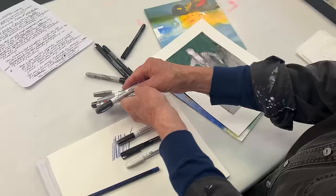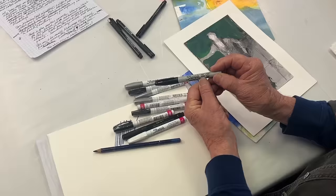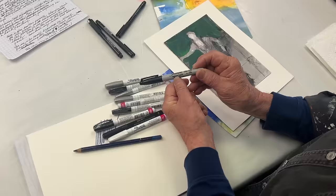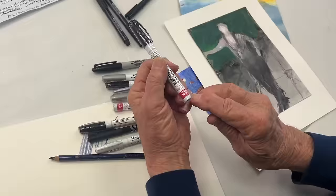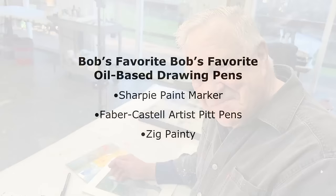They come in silver — look at all these wonderful colors. Don't use the regular Sharpie, that's the one we all buy at the hardware store. It says permanent, but it is not permanent. So get the oil-based — it will say so right there on the front of the label, oil-based, and you're in good shape. Now let me show you about working on a canvas. Doing the same thing on canvas, which I love to do. Let's watch.